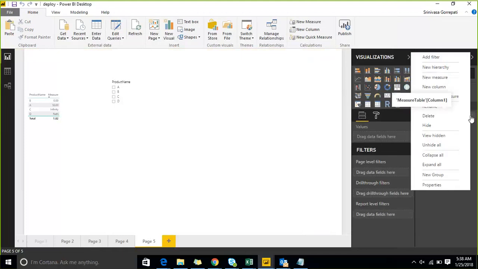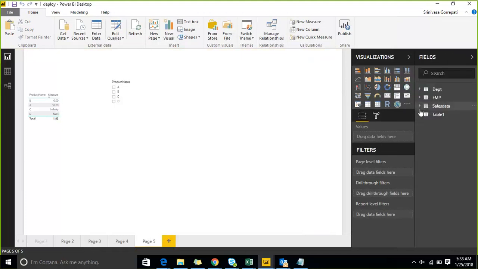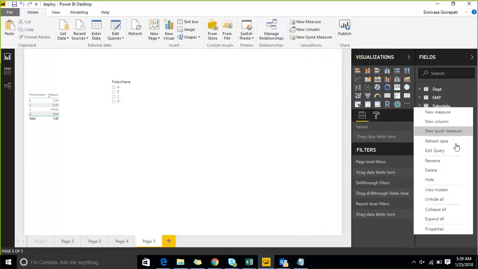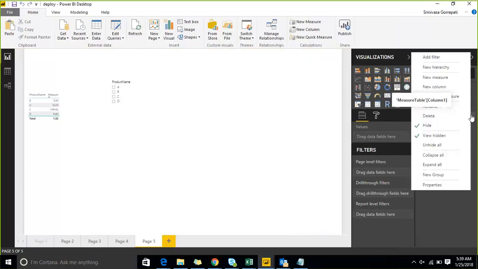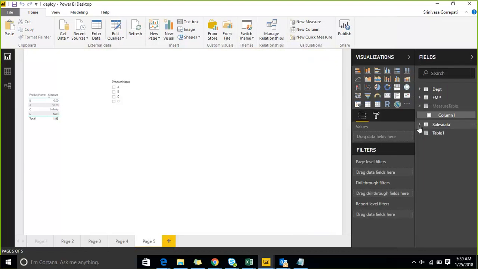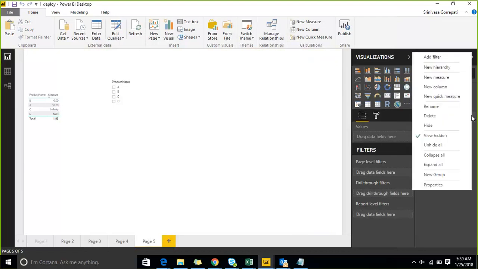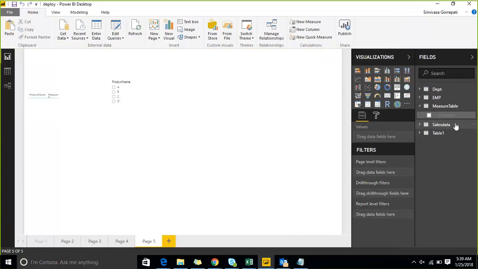You can hide that column. I hid that column. If you want to see hidden items, you can unhide it, but whenever I unhide it, the complete table was unhidden. So I just want to hide that column only.